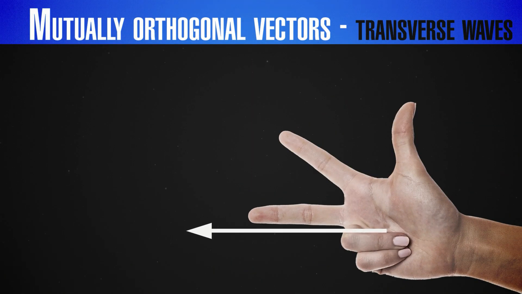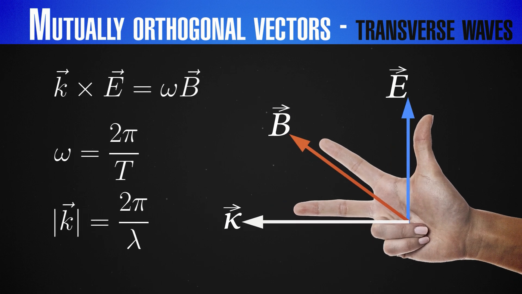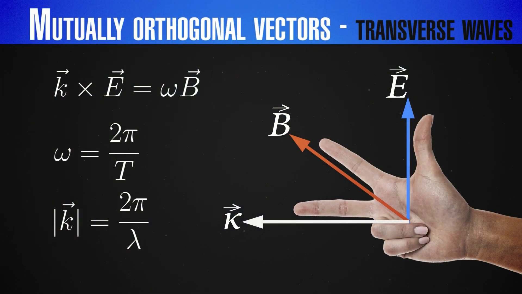What we get is an expression that relates the wave vector, the electric field, and the magnetic field, and the relation between the three is a vector product. As you may recall, a vector product can be given in terms of a right-hand rule: if your index finger points along the first vector and your middle finger along the second, then your thumb points toward their vector product, as you can see on the slide. This tells us that k cross E gives B, and any such three vectors are mutually orthogonal — meaning k, the direction of propagation, is orthogonal both to E and to B, and E and B are also mutually orthogonal.